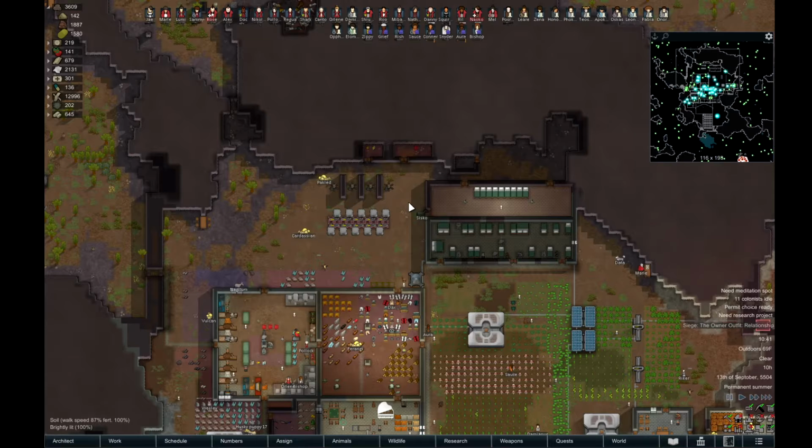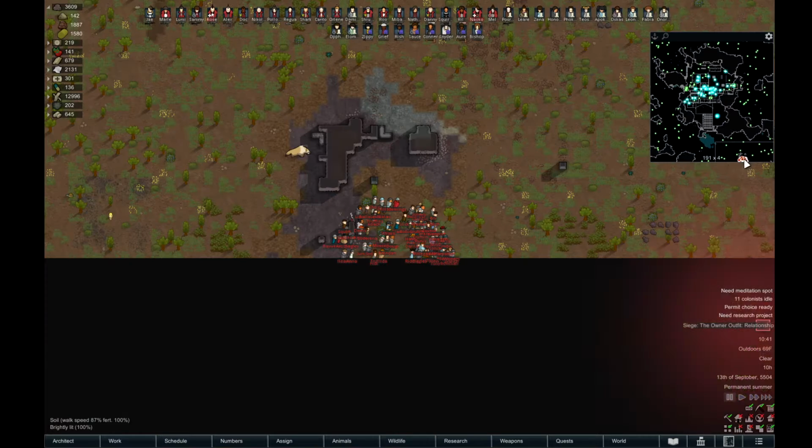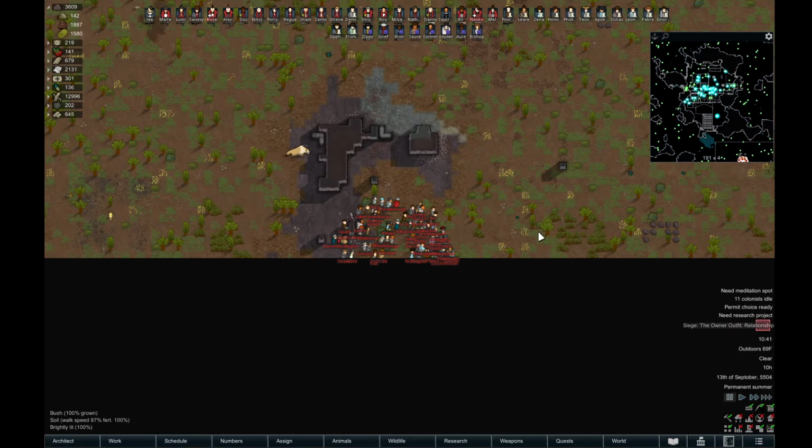So we have 4 mortars here. I would recommend at least 4. Mortars are really not, you'll see in a second, they're really not accurate. And it really takes a lot of shots to do the damage in the area that you want to do. Even though this is a big group, and you would think hitting somewhere around them will do some damage, it really will take probably several shots.